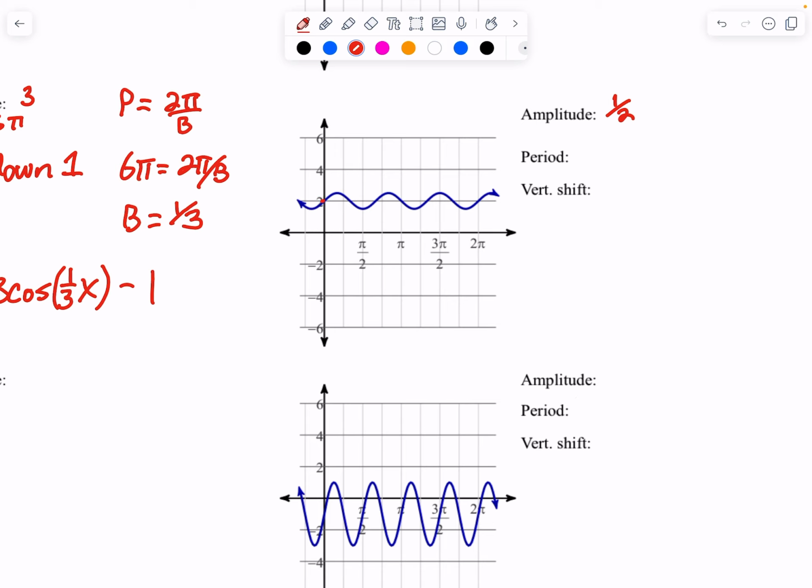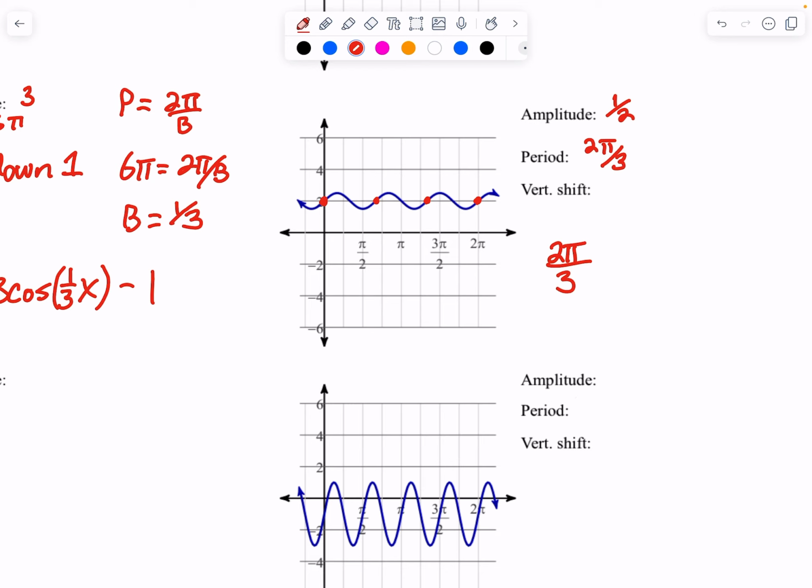The period, okay, so it starts here and it ends here. So we have to figure that out. It's kind of ambiguous here, but I'm going to show you a trick. If I keep going and matching out my periods, I can see that I covered 3 full cycles over 2 pi. So I'm just going to take my 2 pi, all the way across there with all my 4 red dots, and divide it into 3, and that tells me my period.